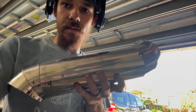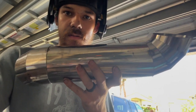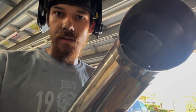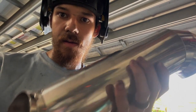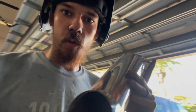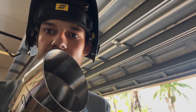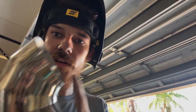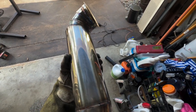Let's do that. All right, so I got this pipe tacked up with the pie cuts. Got a little bit of a gap right there, but I think that'd be fine to fill. But everything looks really nice and really good. Fits together pretty nicely. I got more in the back there. I gotta do more pie cuts. But I'm gonna put the turbo flange here, and the V-band flange on this side, and I think it should be good.